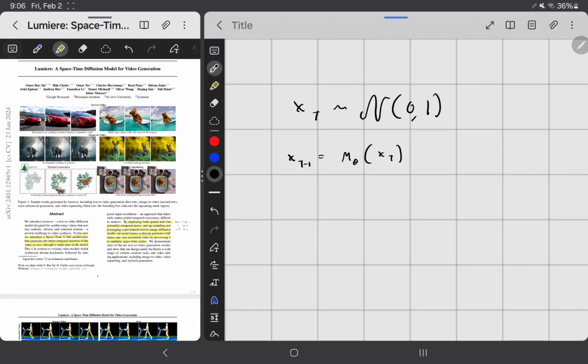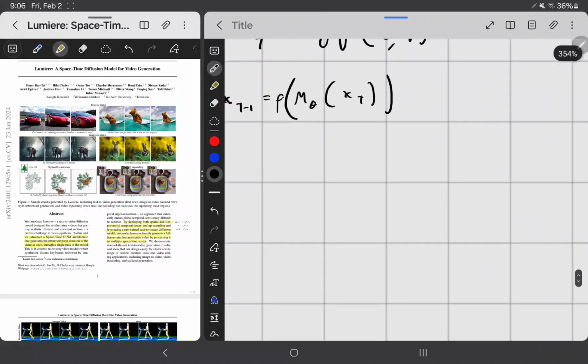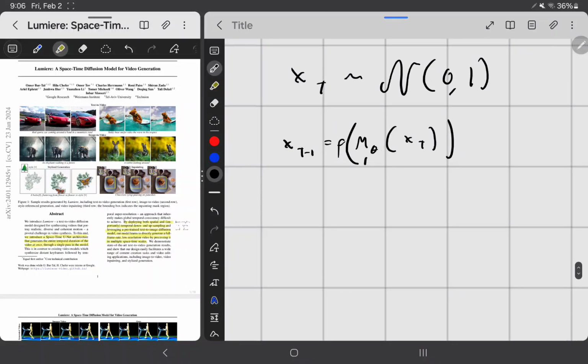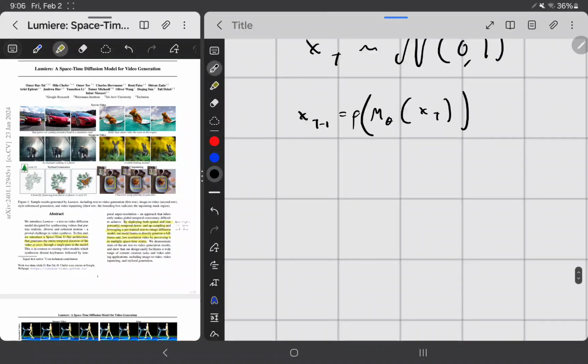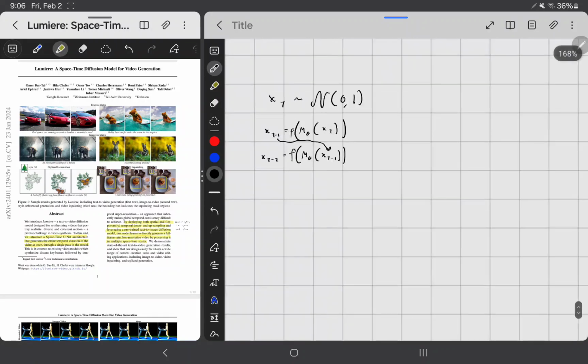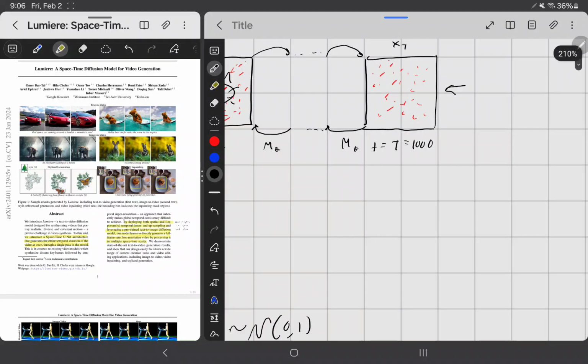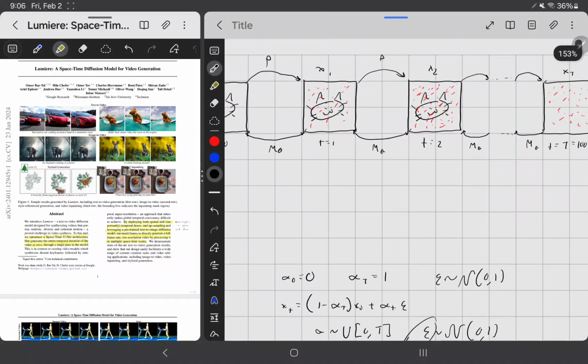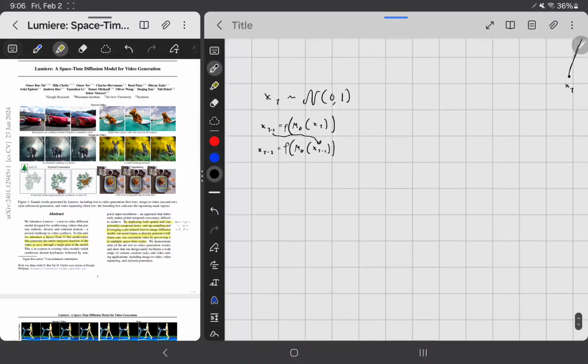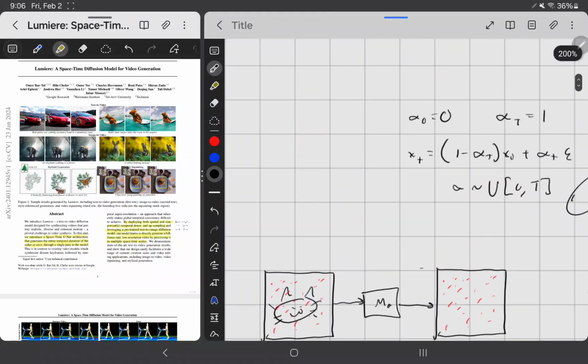We would rather get the noise, so we'll say f of that. So we basically do a step in the direction that this says to go. This gives you the direction of x0, and you step in that direction, and that gives you one step closer to the image that you're going to get. And then you do x sub t minus 2 is equal to f of m theta of x sub t minus 1. So just plugging that in, and you repeat this process over and over again. So you're iteratively refining this noise here into the image that you want. So that's diffusion. Now what is m theta? So m theta is, let me get this image over here.